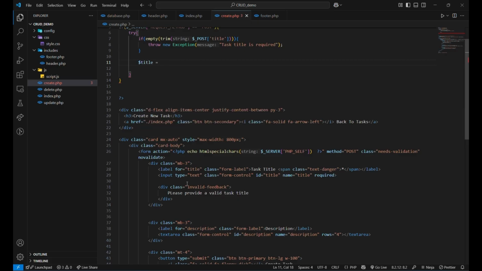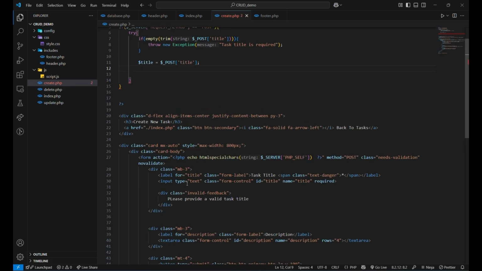One will be a title, and to store it, I'm going to... okay, and for the description, I'm going to paste the name of the description, and that's it.